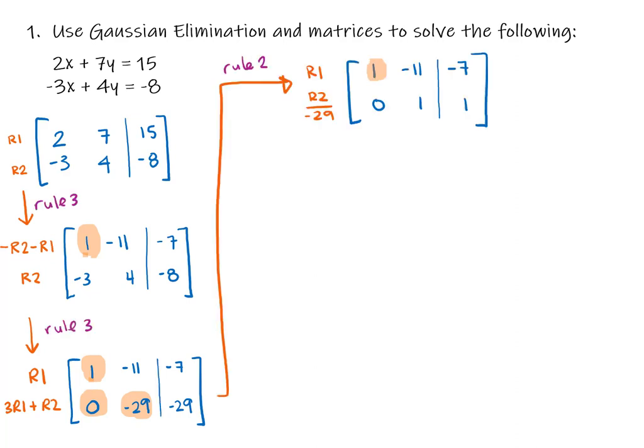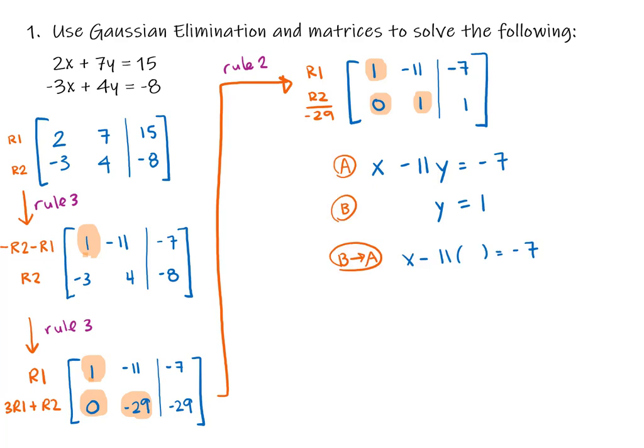Once I have a 1 in the first spot, any zeros below that, a 1 in the first spot in the second row, and any zeros below that if they existed, we're now done getting this into row echelon form. Now that we have it in row echelon form, we can rewrite it as a system of equations. And the system should already be solved for the second variable, and so all we have to do is substitute that value into the first variable.